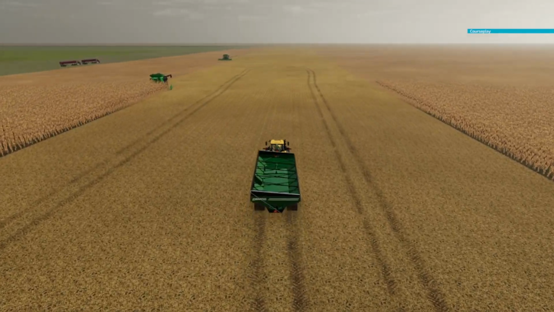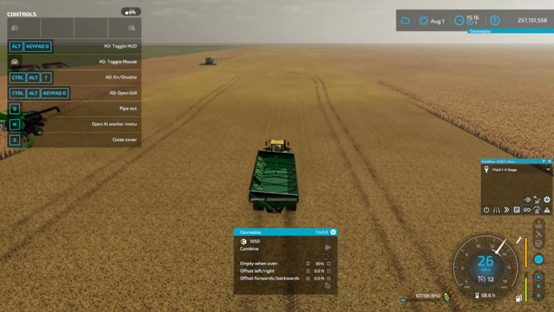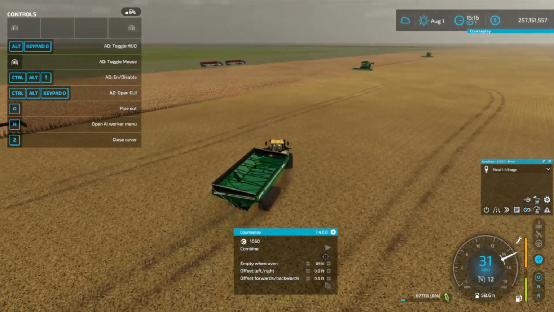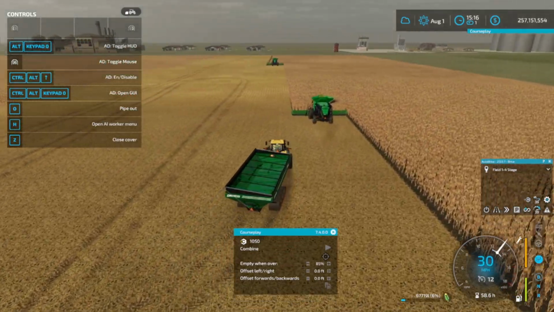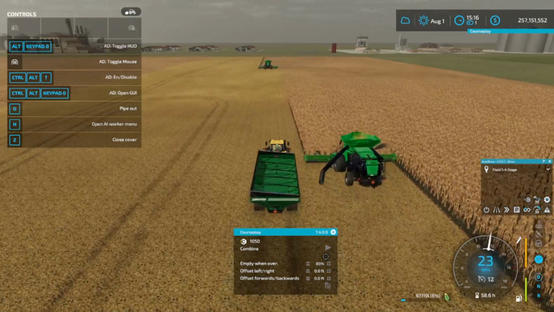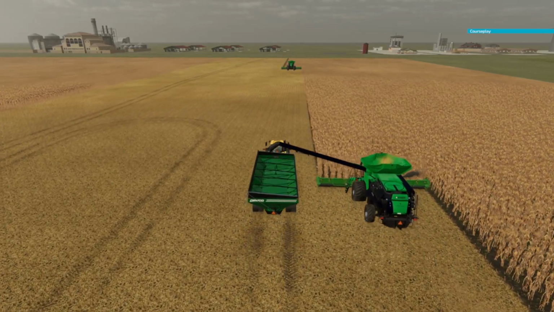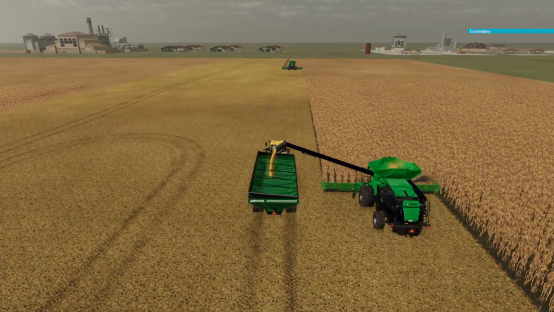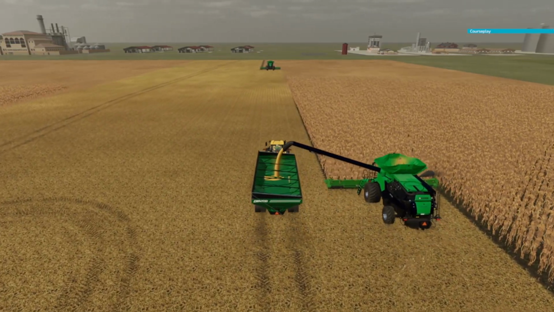Let me turn on my HUD. Alright, I've got my cruise control set already. I wasn't sure that I did, but yeah, I've got it set. So we'll turn that back off. And that way we can set our cruise control and we won't have to worry about it.